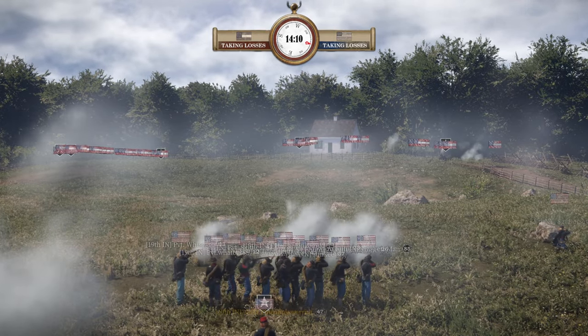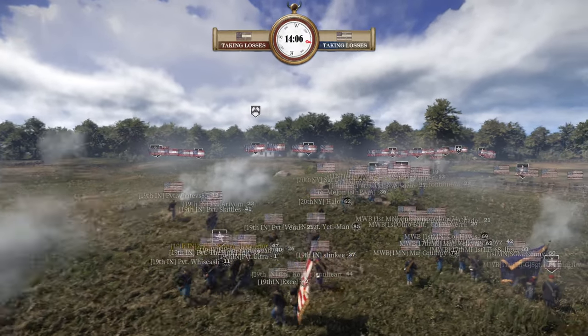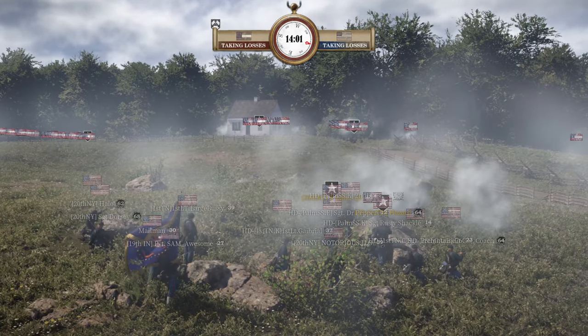All right, pull back. It's not really accomplishing anything. Like you can see, nothing's going down. They're not hitting anything. That's fine for the CSA. It's not good for the Union. They need to do some damage here.